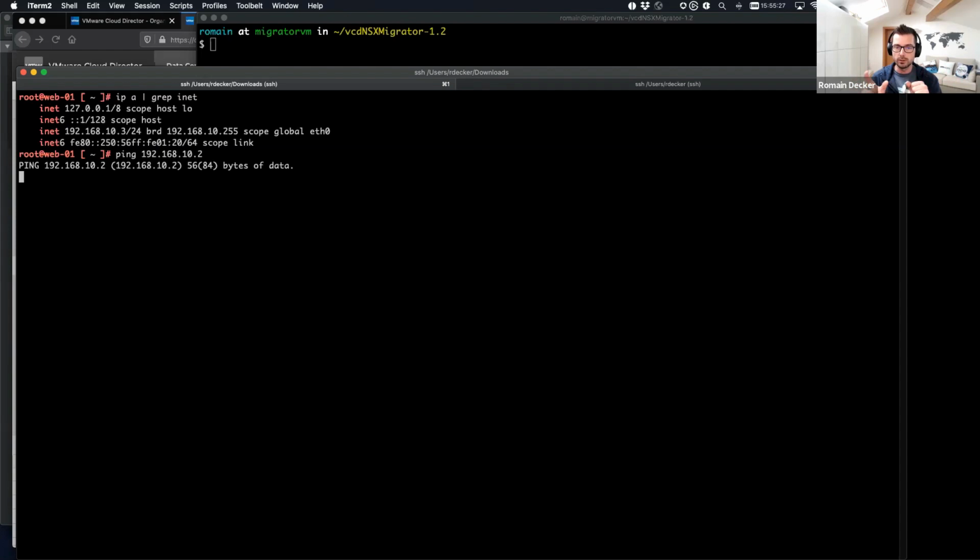Both VMs are running on the same ESXi host in the source org VDC, and they are connected to the same logical segment. But distributed firewall denies the traffic between both web servers, which is useful if you want to prevent lateral spread if one of the web servers is compromised.